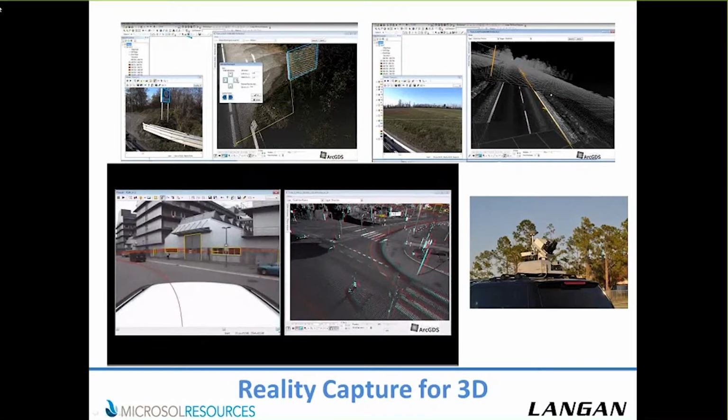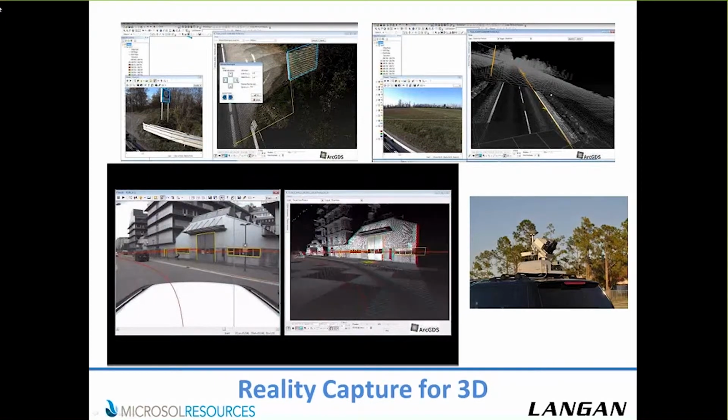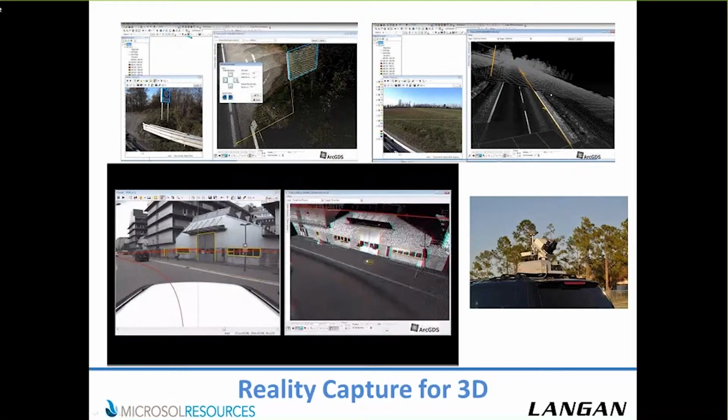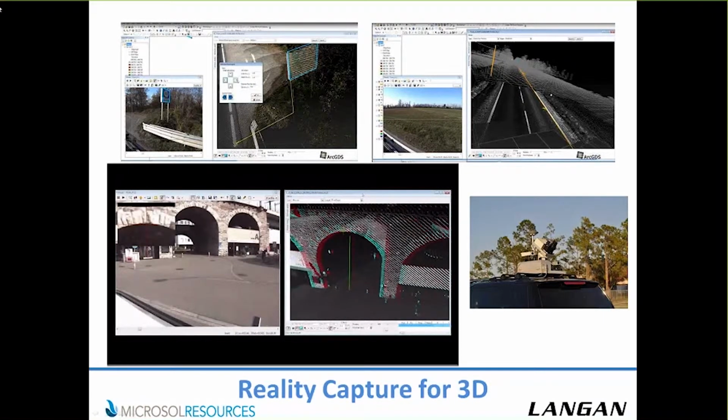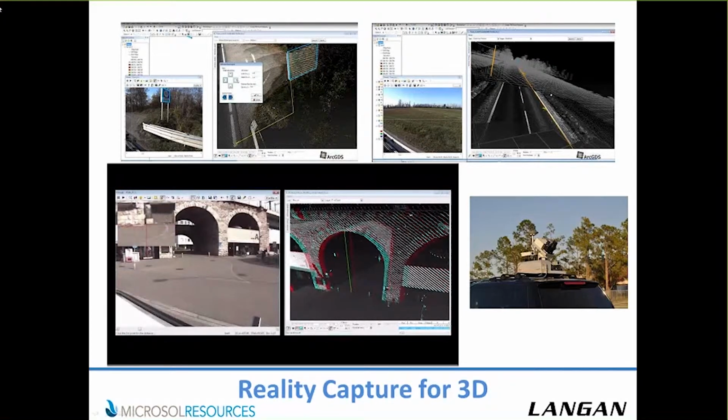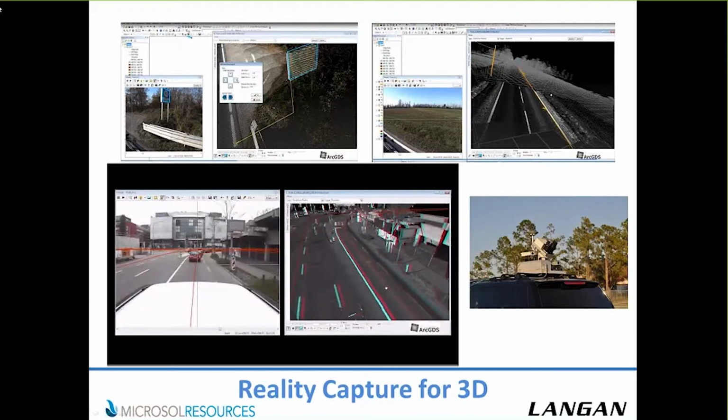What's coming up on the horizon, you might have heard about mobile mapping. It's a system that is integrated on a vehicle. It uses GPS and multiple scanners, and this one uses video in conjunction with them. This one in particular allows you to work in the video, but referencing the point cloud in the back. And we're starting to see where it allows for automated data extraction. It'll do signs, edge of road, it'll do some utility poles, and it brings that into a GIS world.